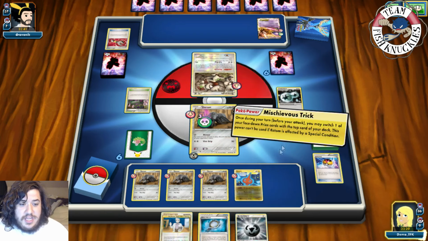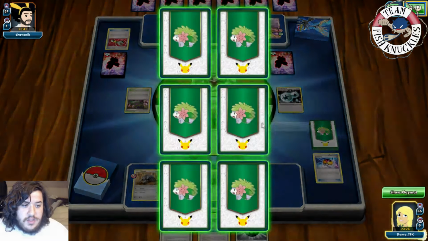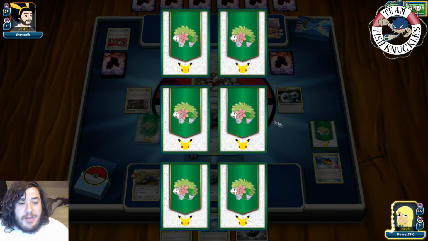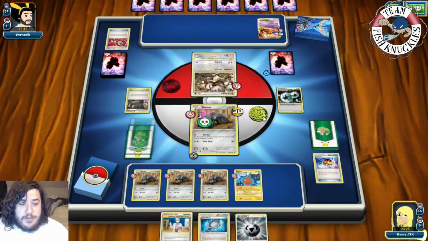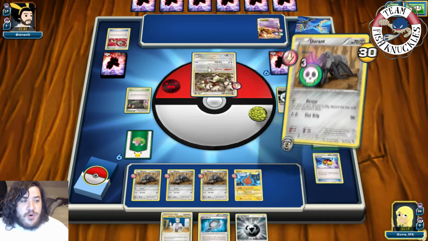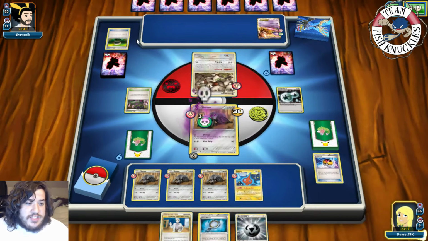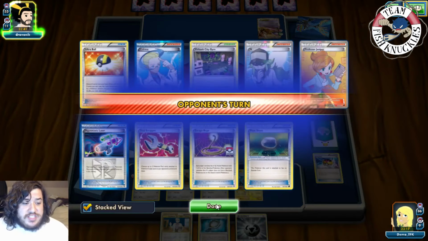So let's use the Mischievous Trick. We'll put this card, which is a Super Rod. The bad side is we don't know what we're putting in there, which could maybe hurt us a lot. And let's play Devour. We'll discard 4 cards from my opponent's deck and hopefully discard a bunch of DCEs. So 1, 2, 3, 4. Looks like we discard a Flowstone, which could be really useful. An Escape Rope as well.